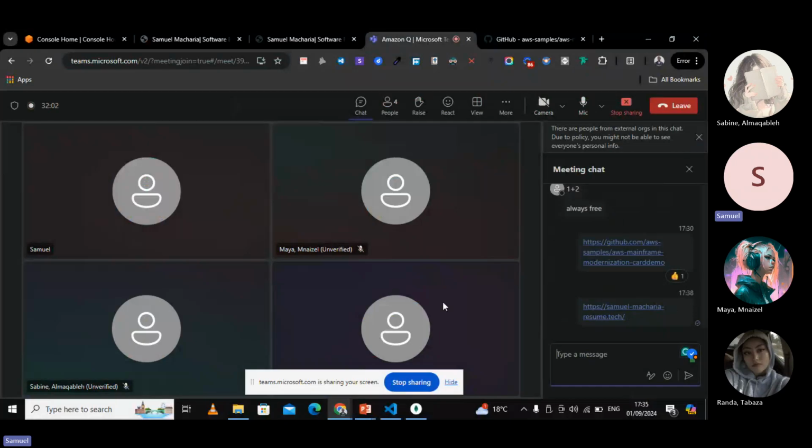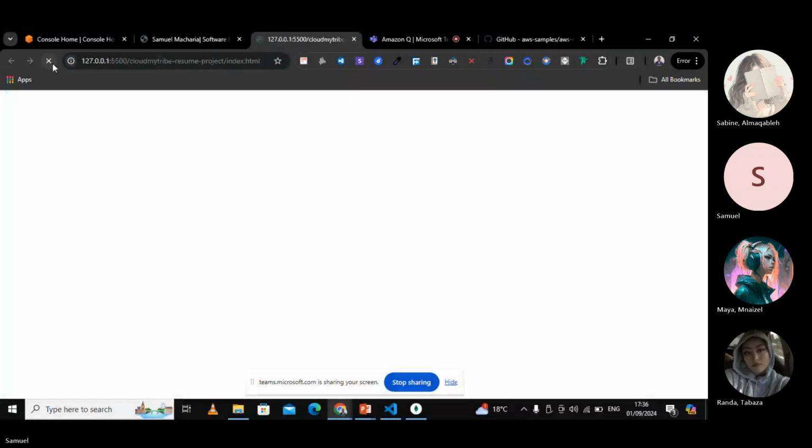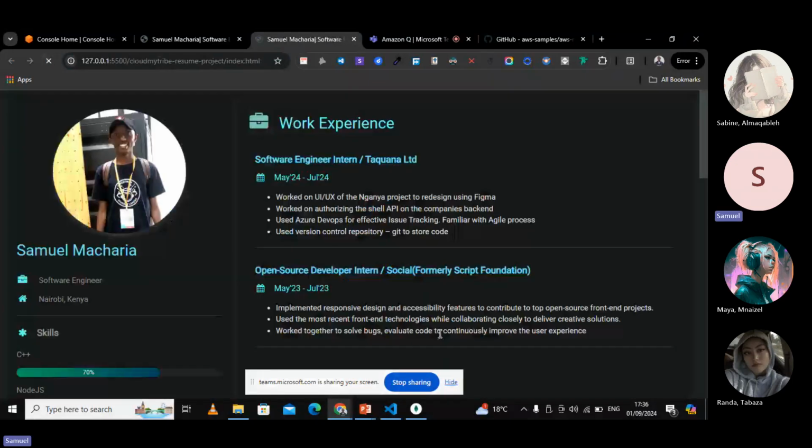I also did use ACM, Amazon Certificate Manager. What else? Yes. So I want us to see how Amazon Q enables us to get code suggestions. So this is it.